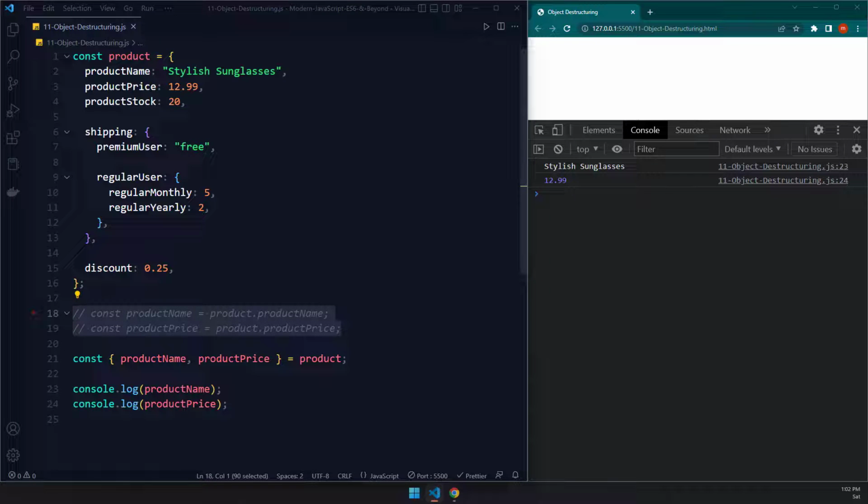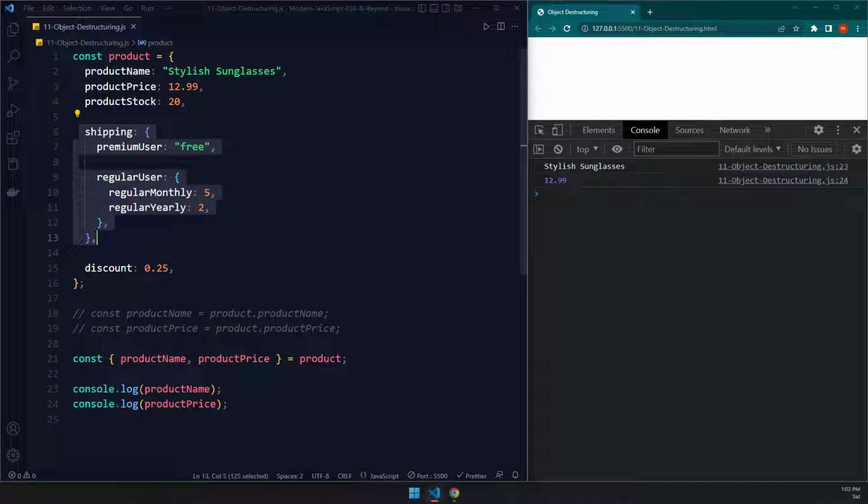So congratulations, you have destructured your very first object. And this is how simple it is. But it requires constant practice. Now, this is very simple. The first level or the high level properties are easy to destructure. And I have added this object within the product object for a reason. It's not like by accident. It has been added there for a reason.